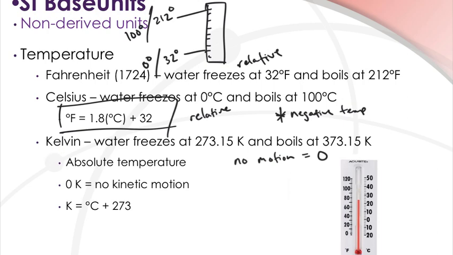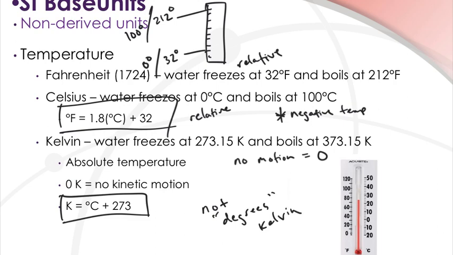That was found out by a guy named Lord Kelvin. Later on this year, we might talk about how he did this. But for right now, it's enough to know that he's going to determine that point. He finds the absolute 0 point and calls that 0 Kelvin. And the equation to convert between Celsius and Kelvin is Kelvin equals degrees Celsius plus 273. Notice when I am saying this, I don't say degrees, right? It's not degrees Kelvin, okay?